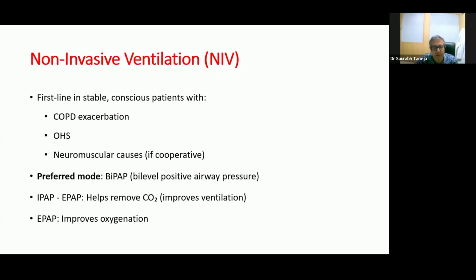Other indications of NIV are cardiogenic pulmonary edema, and patients in palliative care who do not want to get intubated. So there are different indications of NIV. But especially for my nursing colleagues, when you put a patient on NIV, you should hold the mask in your own hand initially. Talk to the patient, make them comfortable, because there's high pressure and the patient may be claustrophobic. Start with lower pressures and over the next 30-40 minutes, try to improve to the level of pressure that you want to set. Always set an EPAP of at least 4. The difference between IPAP and EPAP should be at least 4, so 8/4 is the minimum setting that we set. We explain to the patient, and initially do not strap it on. Initially hold it by your own hands, and after the patient is comfortable, only then strap it to the patient.